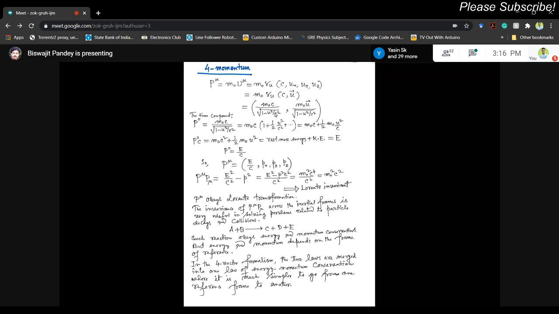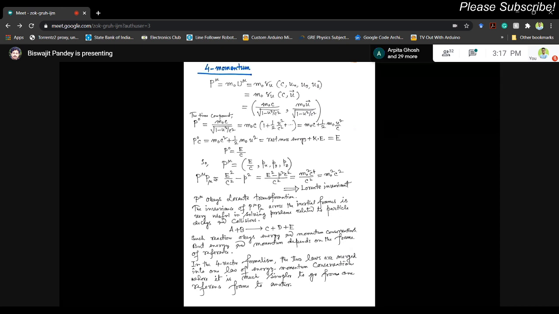Okay, anyway, since we are multiplying by c, even without doing these things you can get this meaning clear, because multiplying c with this term makes it m0 c square by this. So m0 into this is m0 gamma c square. That's nothing but the total energy. So I have just expressed the same thing in another language. So P0, the time component of the 4 momentum, is nothing but the energy of the particle divided by c. That's the time component of the 4 momentum.